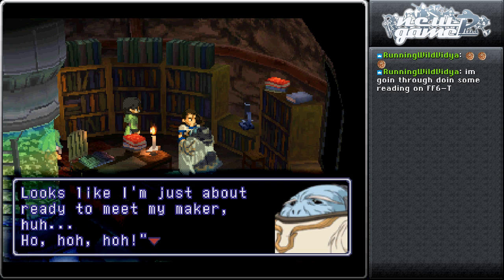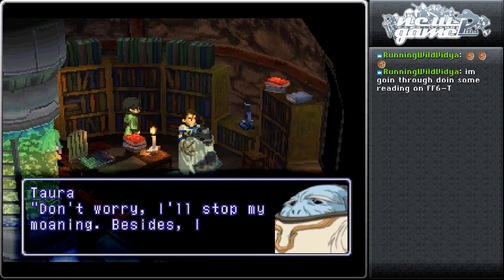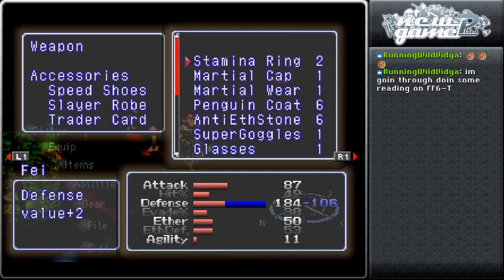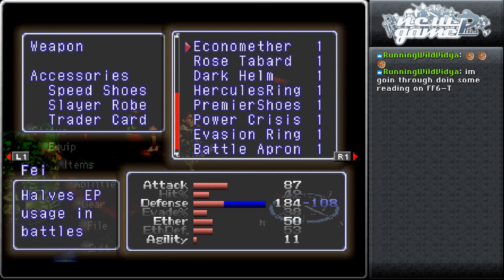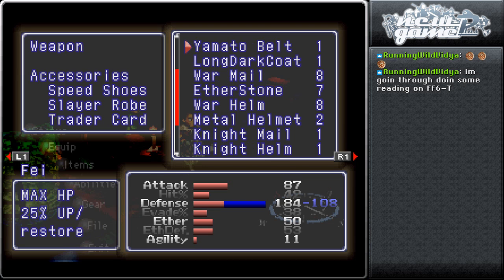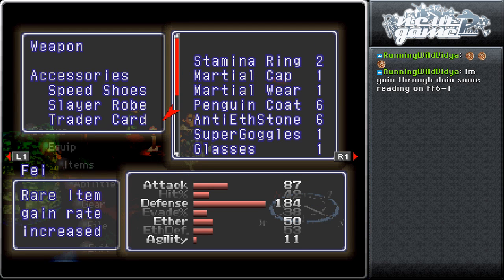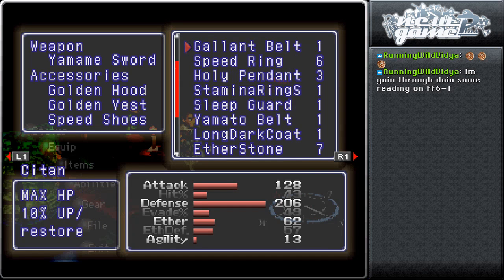I like how he says he can't survive here, but he was in Chevet. Alright. Manly Mantle. Goddess Robe. Good shit. Alright, so let's see what those do. I doubt it's better than the Slayer Robe, but let's see. So Goddess Robe, obviously, I doubt. Fair armor. Manly Mantle. There it is. Defense up when ally KO'd. Is that an actual accessory? No, it's a body armor.